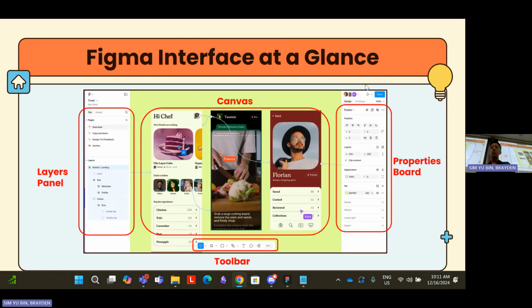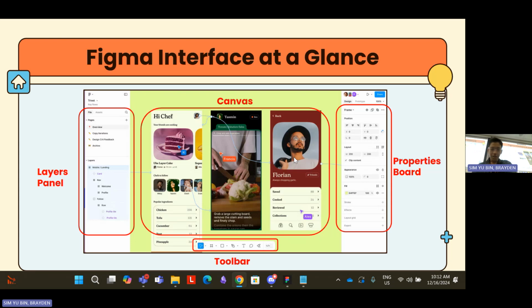Okay, so before we get into the hands-on demo, I'm just going to give you a quick tour of the Figma interface, just so you guys don't feel so lost. Okay, so first, this is a very, very important part. Please listen up because you wouldn't know what to do later on if you don't. This is your fundamentals. If you did not download the app and you're still trying to figure out how, and you didn't raise your hand just now, don't worry, later on during the hands-on section, just raise your hand, we'll help you. But for now, please pay attention.